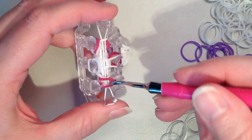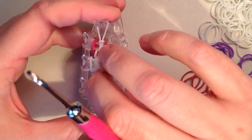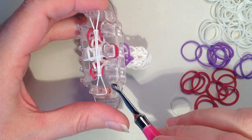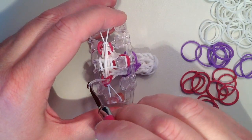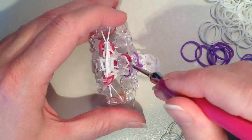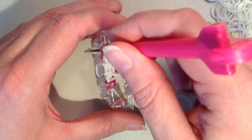So I don't think it's too difficult of a pattern. You just have to remember what to do on certain steps. And now here's where we need the top bands to move over to the left when you add that clear layer. So on all 3 here, I'm just moving that top band on the right over to the left as a holding place.